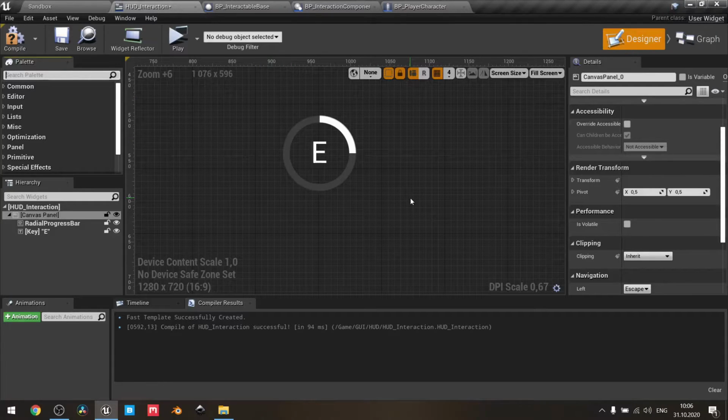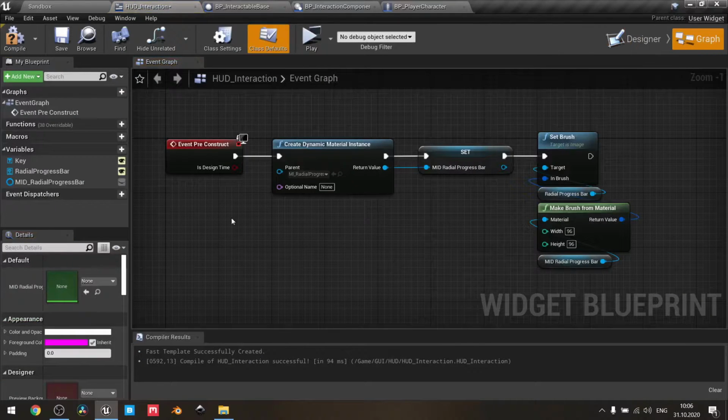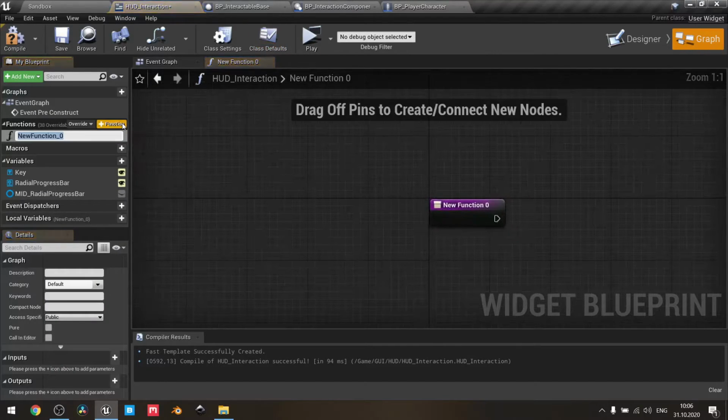that our interaction widget actually will change. So on your left, search for functions and create the new one.